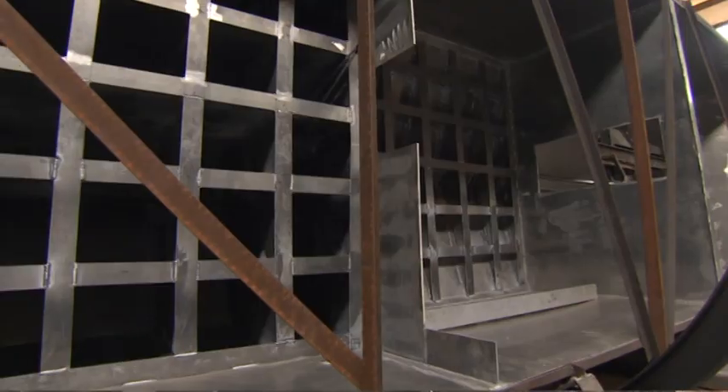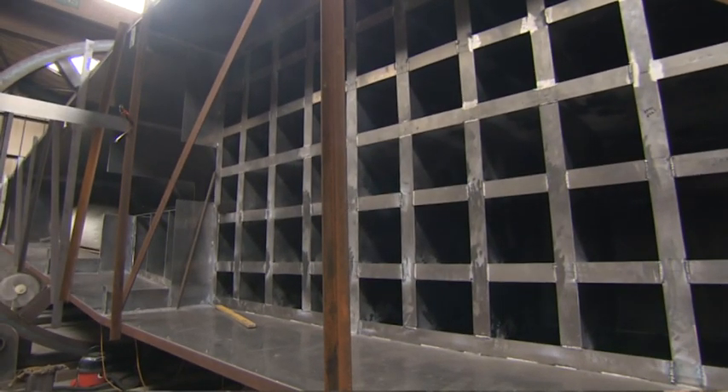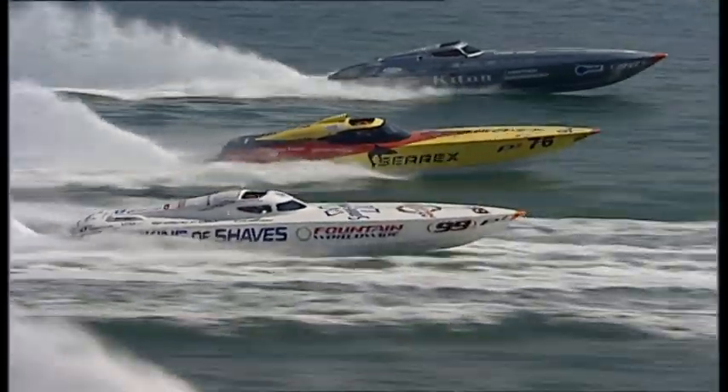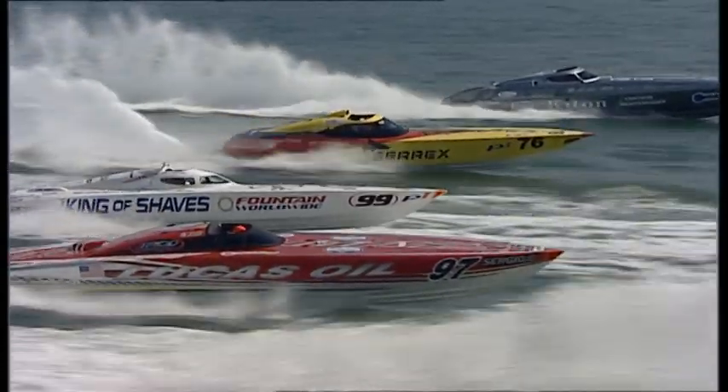The next section along is the rear cabin. That's going to be a four-berth cabin, basically just for the guys to sleep under way. Because we're at the rear, that's where hopefully it won't be as rough. And obviously it's going to be travelling mammoth distances, so it's going to need a huge amount of fuel. The intention is that it can carry 30,000 litres of fuel.